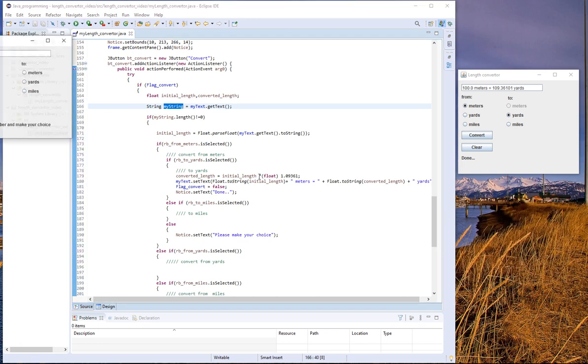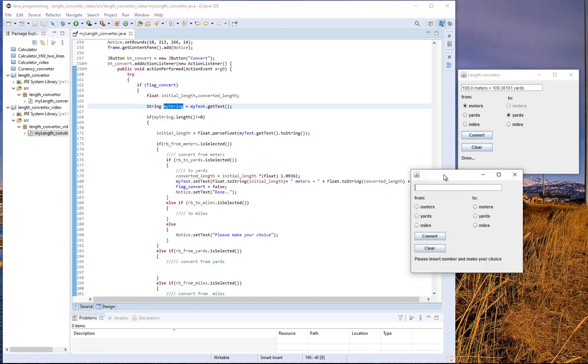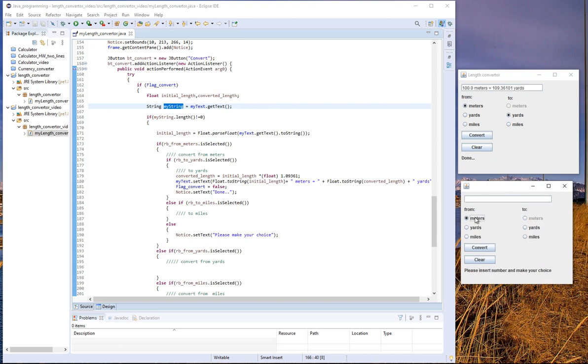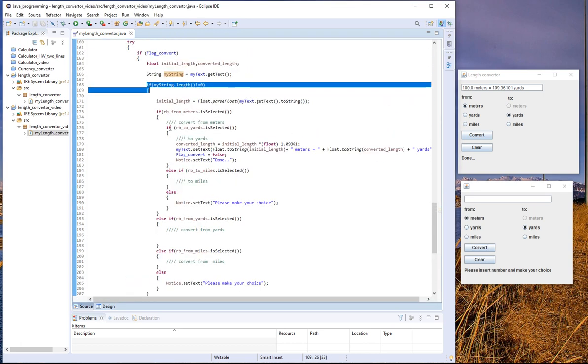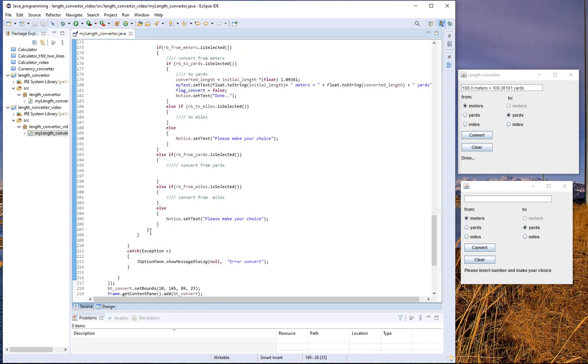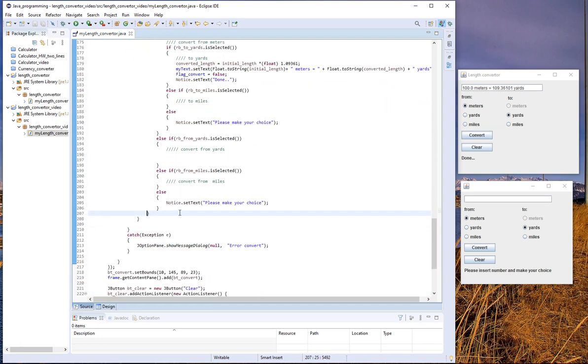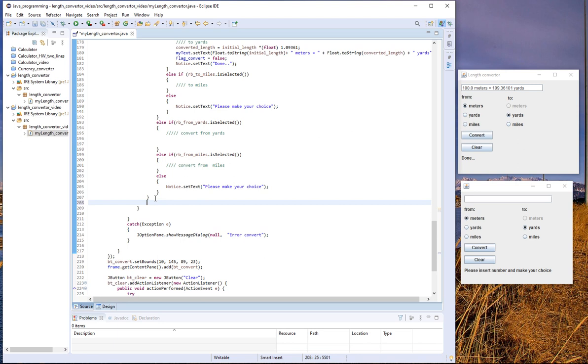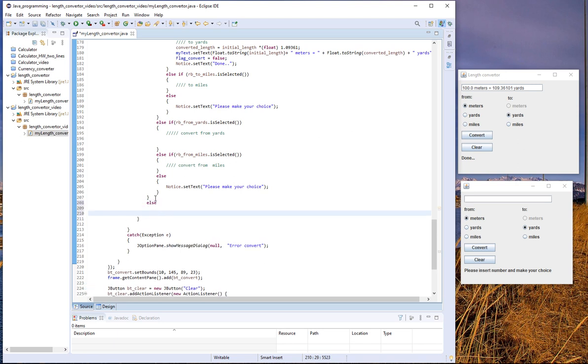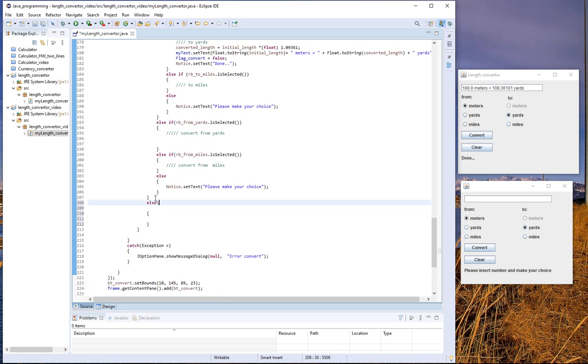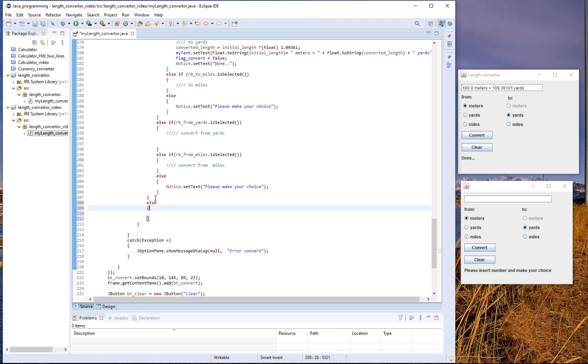Now let's check. Meters, yards, convert. Actually right here, as long as I have conditions, I can add a notice.